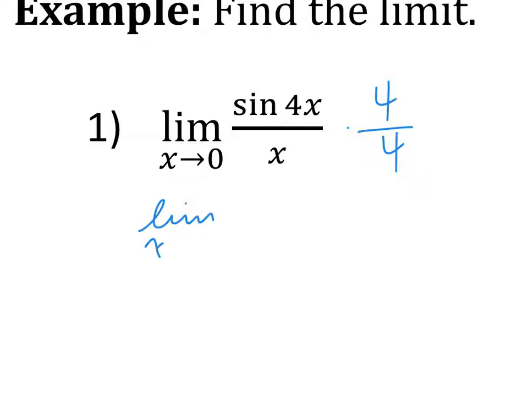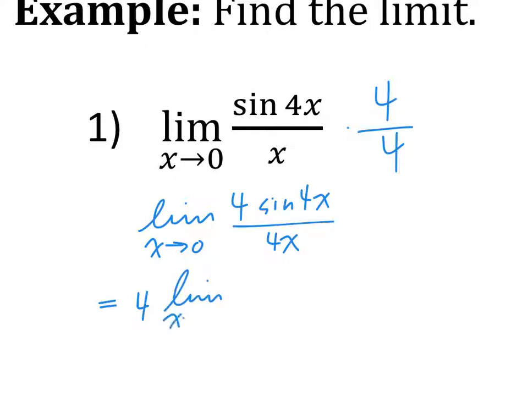So basically, I'm going to show you the long way here. So it's basically 4 sine 4x over 4x. Now you can see that I have a sine 4x over 4x, which we know that limit goes to 1. Right? So I'm going to do this the long way first few times until you kind of see it. So this is really 4 times the limit as x goes to 0 of sine 4x over 4x, right? And then we said sine nx over nx is 1, so that whole thing is just 1, so then this limit is 4.